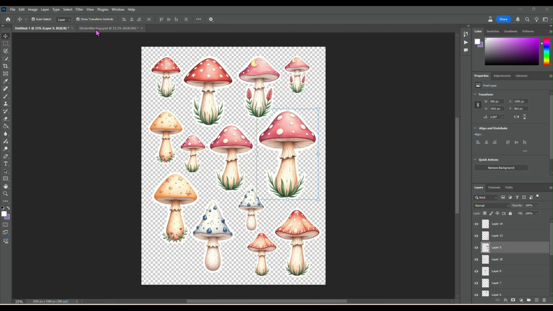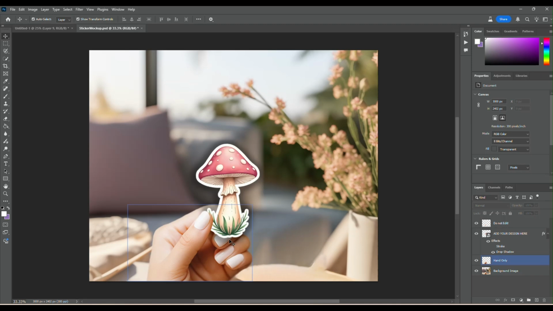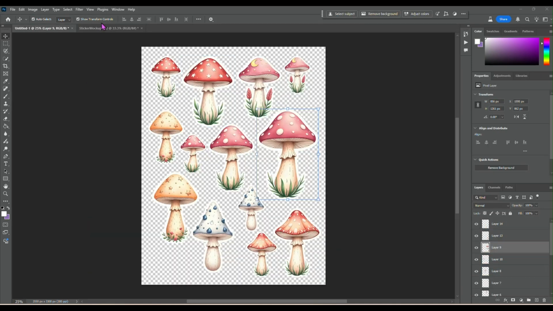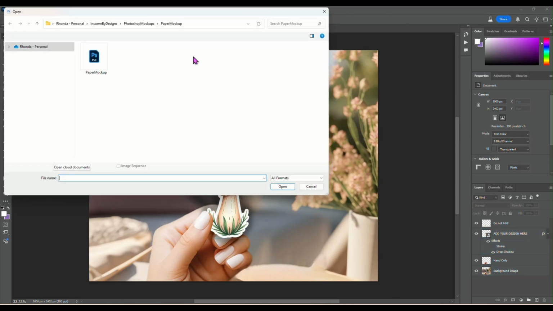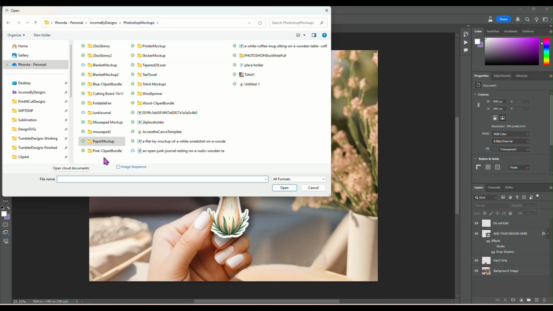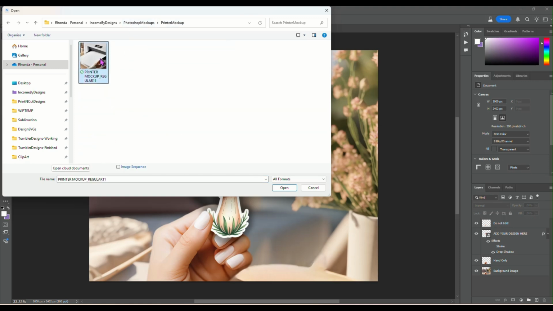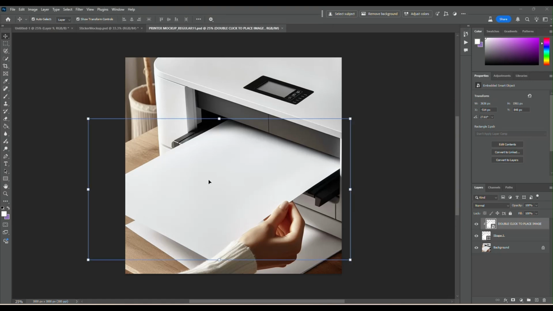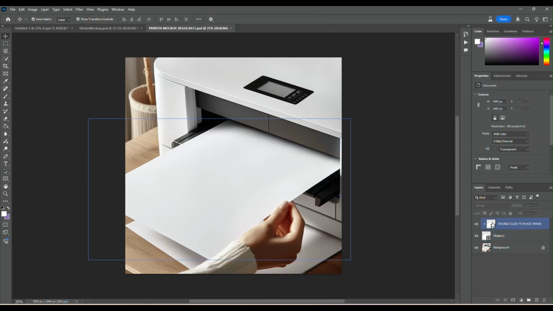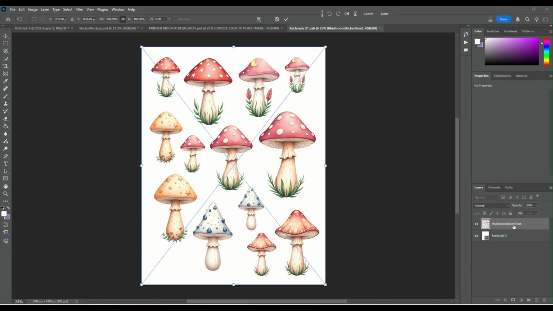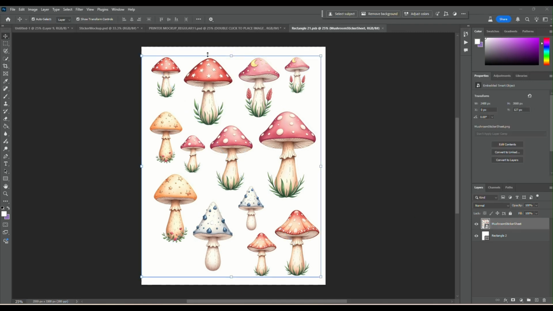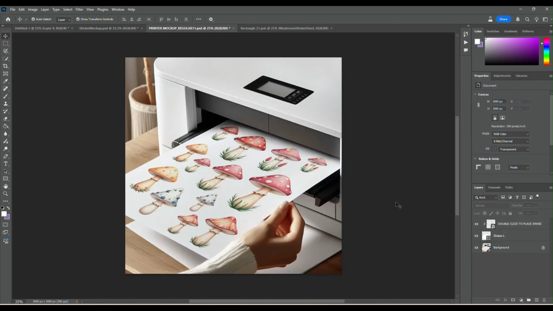Okay, so next we'll do our mock-ups. I already have one done here where I just took a single image and showed the woman's hand holding it, but we are also going to do a couple others. I want this one showing the printed sheet of stickers coming out of the printer. So I'll double click on that and then I will drag over my finished sticker sheet PNG that I had saved already. So we'll hit Control S, save that. And there's that mock-up done.